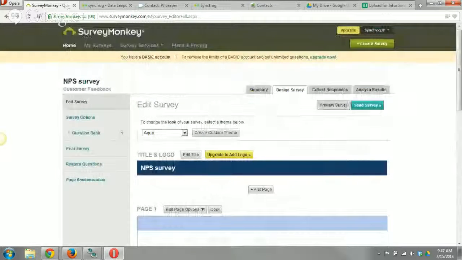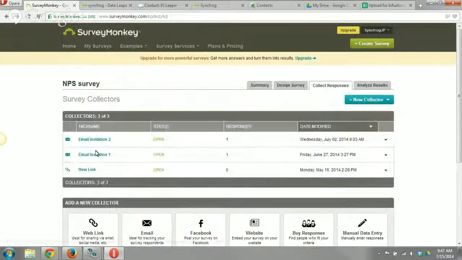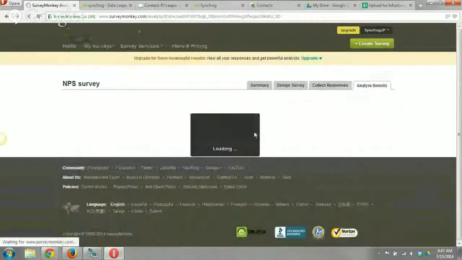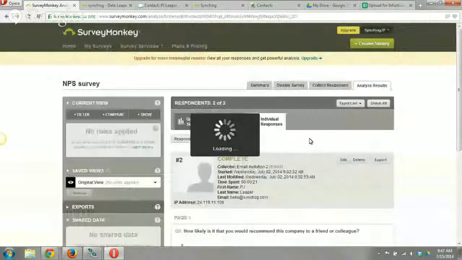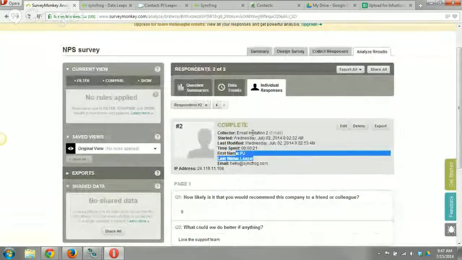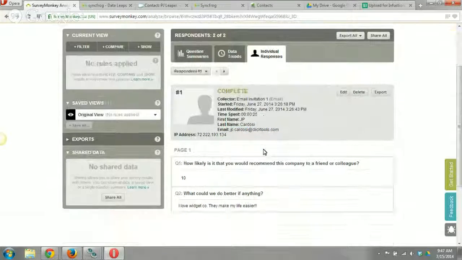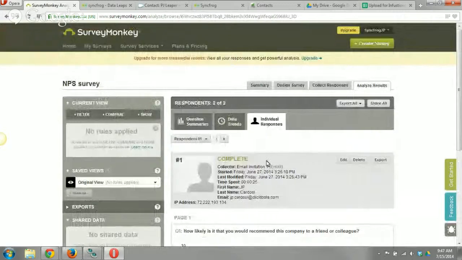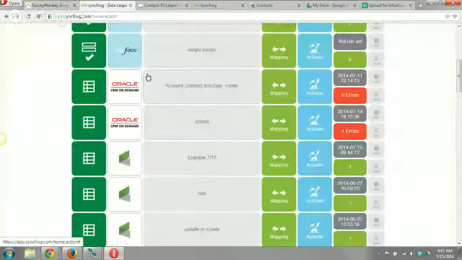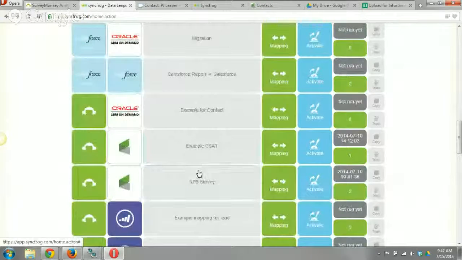So we've sent this out using SurveyMonkey's email capabilities. So you can see that we have 2 email invitations here, and we can actually analyze the results. So this was sent out to 2 people, and they've provided our scores. So we have PJ Leaper here, and also me. And you notice that my email address is also in there, and also my scores. So what I've done is I've actually mapped this over to those custom fields. So we should have an Infusionsoft that has NPS survey.